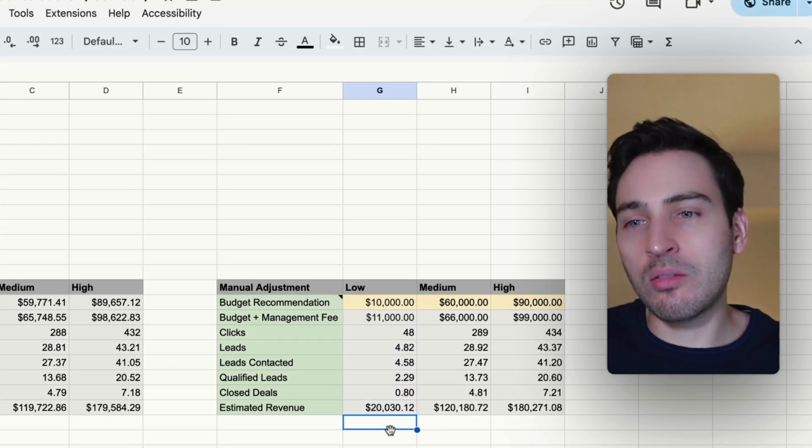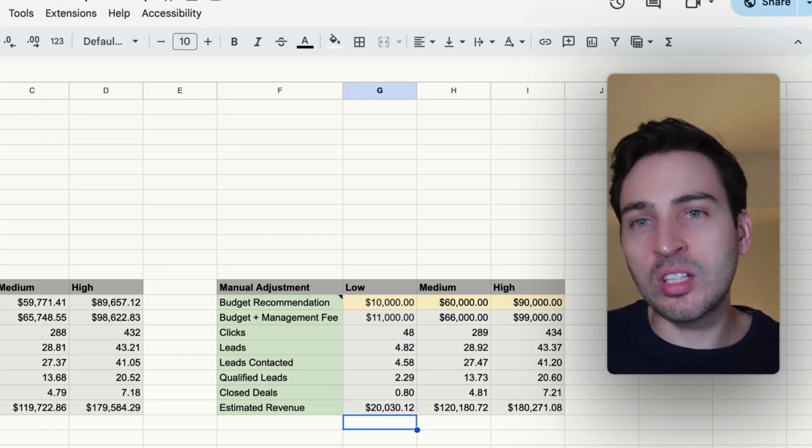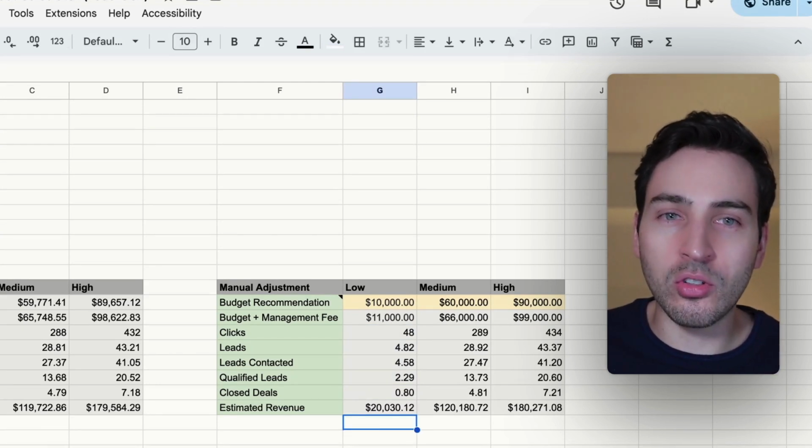The great thing about having these projections is that they give you some targets for month 1, month 2, month 3. And of course, having targets gives you focus for when you launch your campaigns. You know exactly what you should be aiming for. So if you projected, let's say, a 10% conversion rate and you're underachieving that, then it's going to be your job to try to get to that 10%. And if you can't get to that 10%, you're going to have to explain why, right? It's going to be on you to explain.